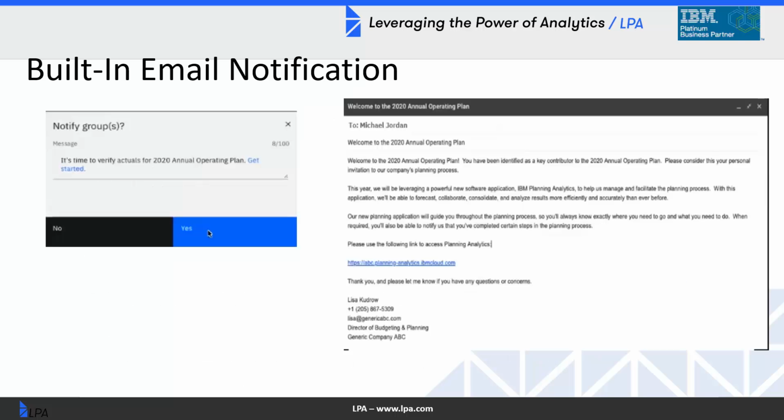The built-in email notification, this is an example of the automatic email that would come out based upon generating a new plan and to notify the groups. So that is now built in. You don't have to create a separate email program to interface with, say, Outlook. That's now built in.